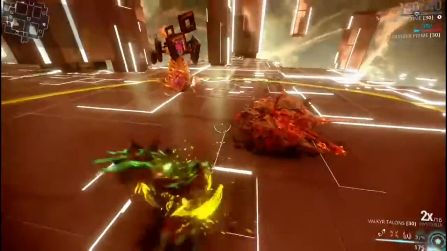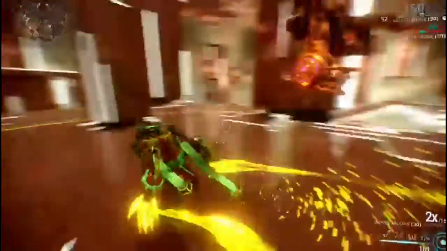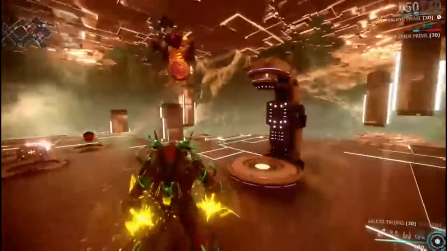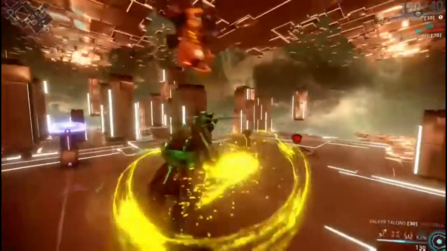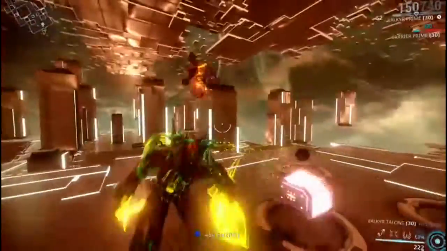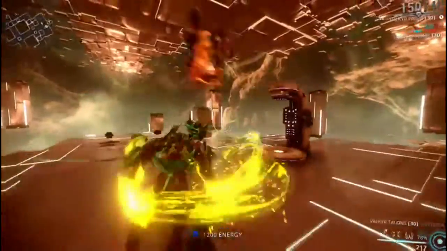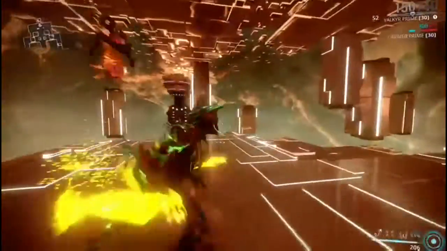For whatever reason though, as the Juggernaut scales to extremely high level, this becomes nearly non-effective whatsoever. It'll deal almost no damage no matter what melee weapon I bring or what mods I have on it. But definitely against lower level Juggernauts, as you can see there, it was pretty easy. So Valkyrie, definitely helpful, but against a higher level Jug, you might want to bring something else.